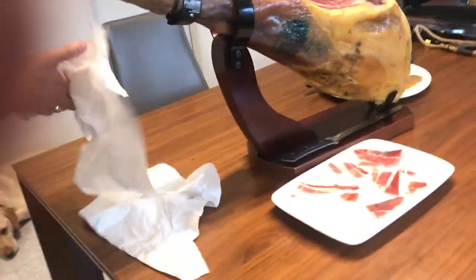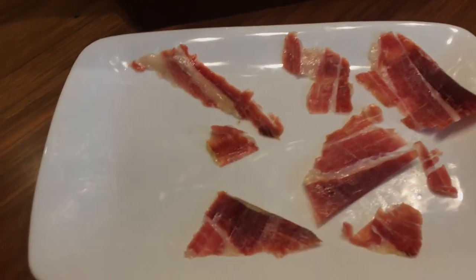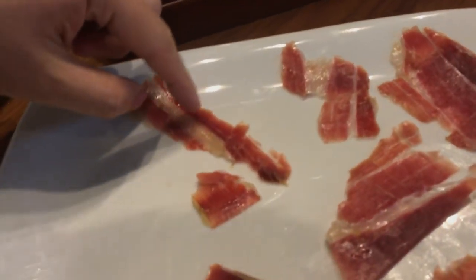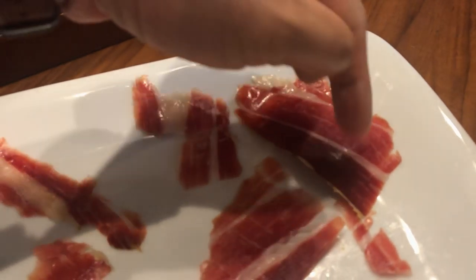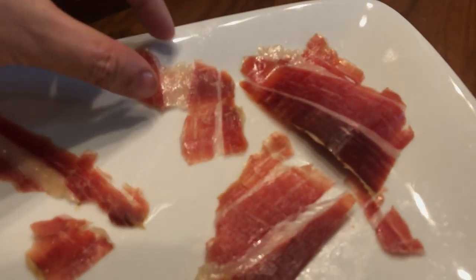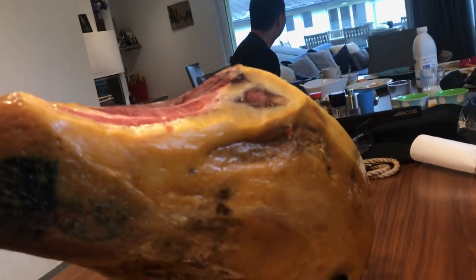Okay, you ready? Now they say food tastes better when you put your own effort into it. Oh, look at that. Let's see which one. This one is definitely not a good carving. It's kind of thick. That one's way thick. This one, I almost feel like we should cut it into small slices and put it on a salad. So I think I'll take this one. Now let's look at it. You see it's almost translucent, right? The fat, and it's glistening, right? Now we're gonna put it on the palate.